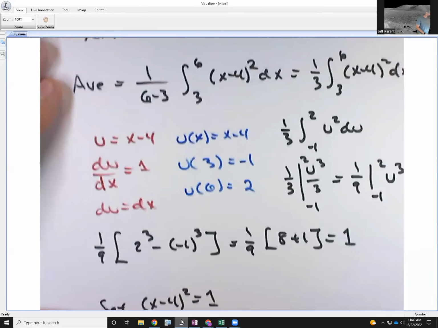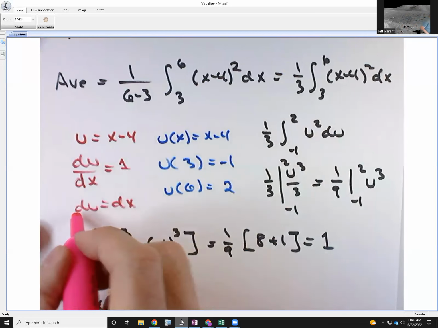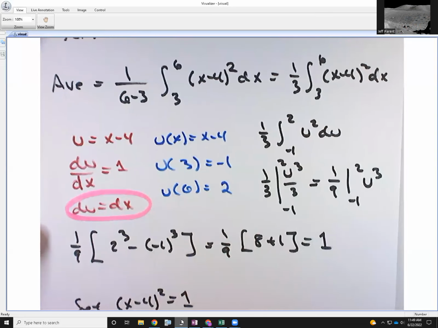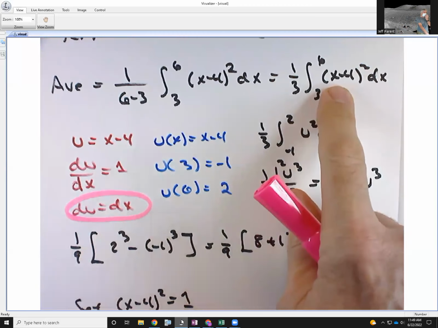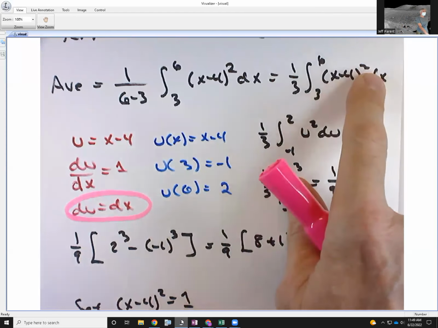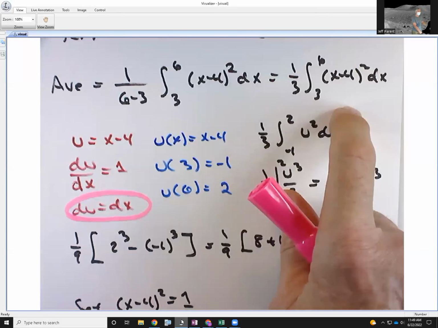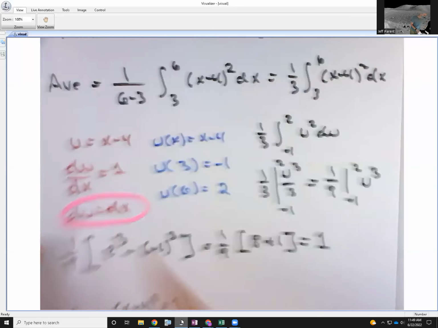Let me go back here and talk a little bit more about stuff that's going to help you moving forward. Right here, we ended up with du equals dx. So it means I don't really have to adjust much at all, right? If I'm making my u substitution, I don't have to worry about a constant or anything like that. It's kind of saying that you can do what you think you would do with this. That is, find the antiderivative by adding 1 to the exponent, divide by the same exponent, and you're done. It would have worked out the same way because our du equals dx here.